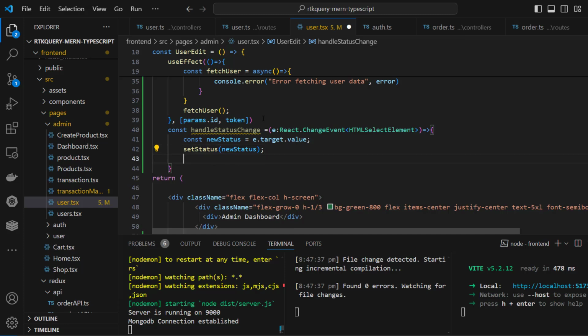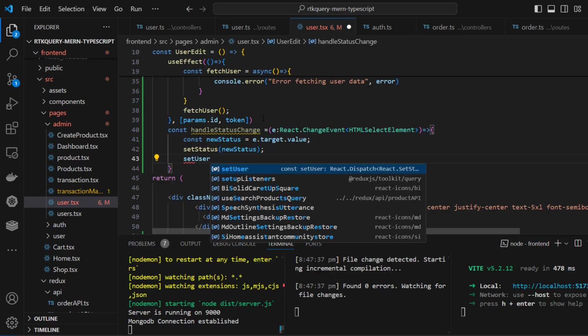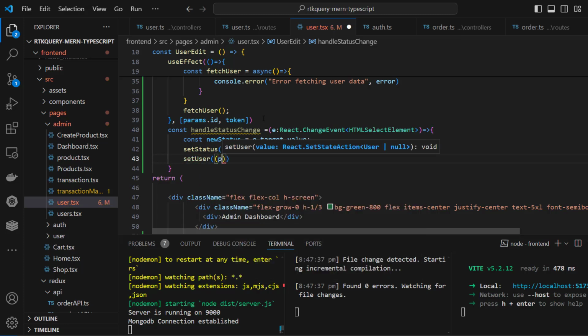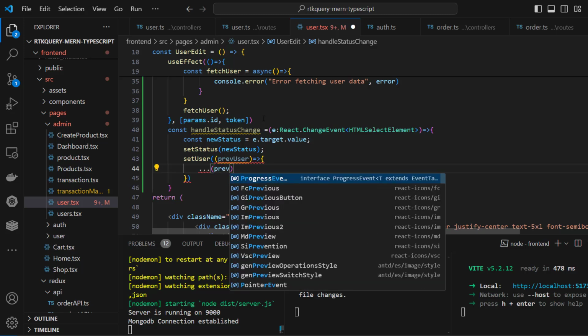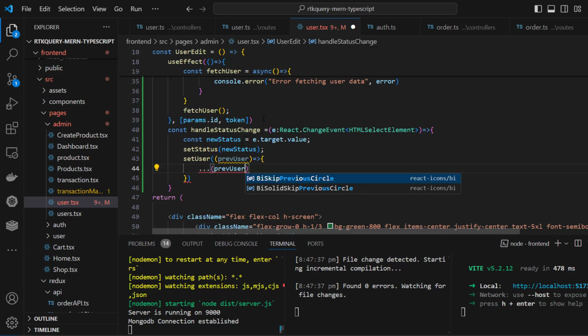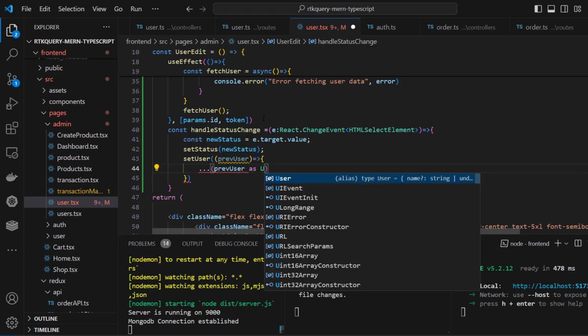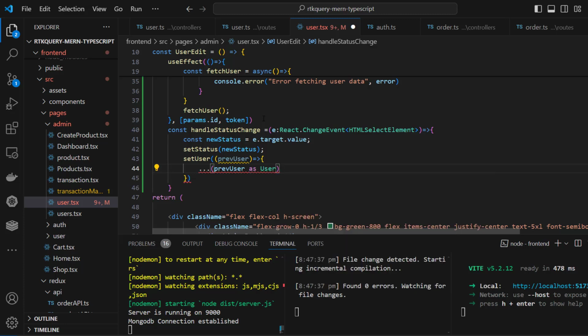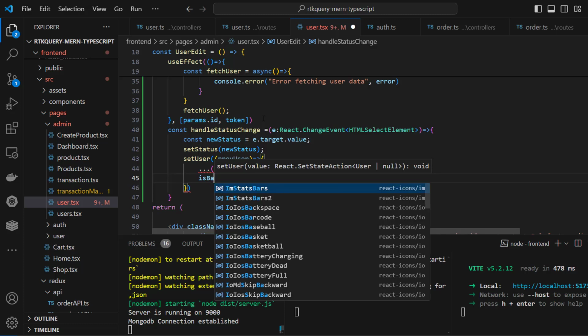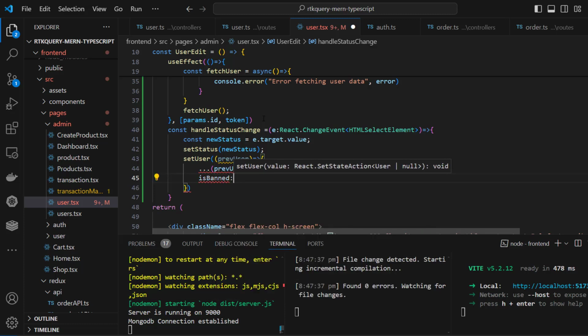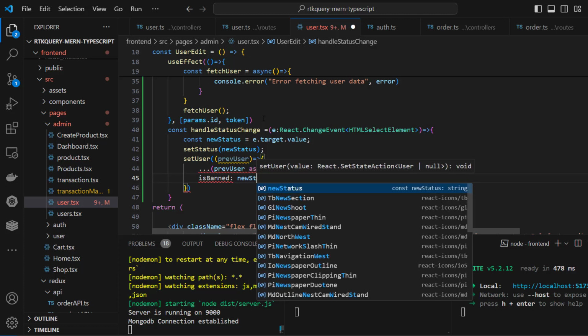Okay, then we need to update the user, setUser, previous user, the initial state, prevUser as User for TypeScript, and what we need is isBanned, it will update the isBanned equal to new status.